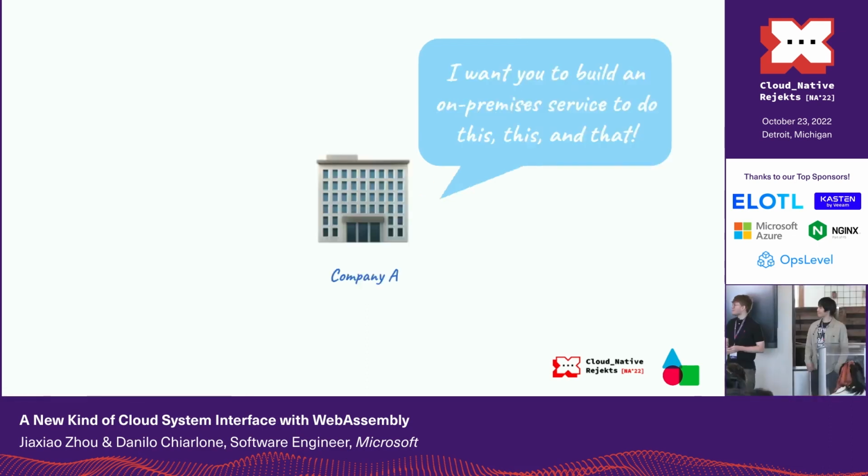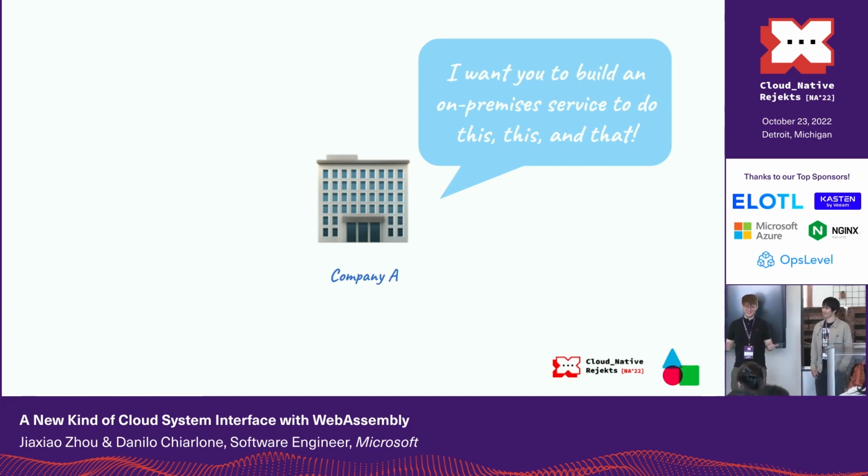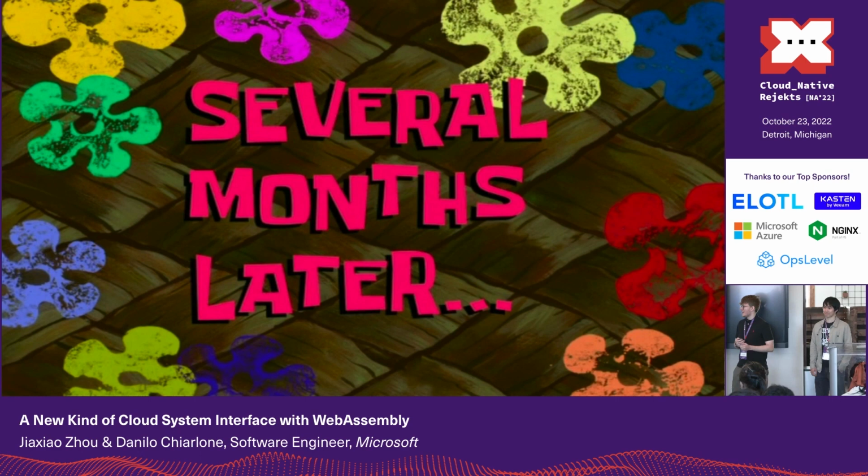Now, Company A tells them that they want to build an on-premises service to do this, this, and that. Now, Person A is really excited because this is really an opportunity to impress. So, Person A gets started. And now we're talking about several months later, they developed this really cool app that does this, this, and that. And we're 1 week away from the deliverable. They have a meeting with Company A, going to show the app.